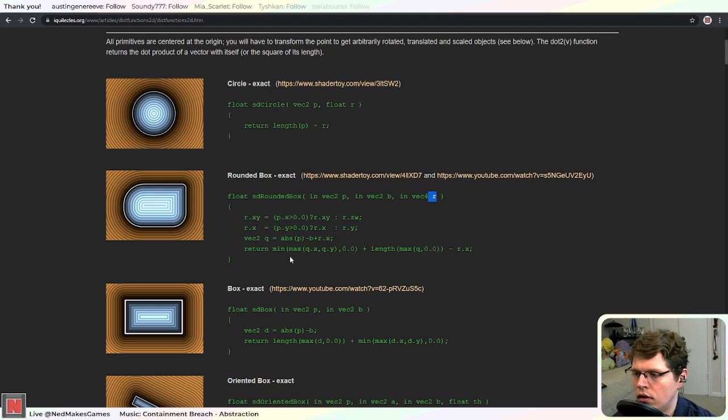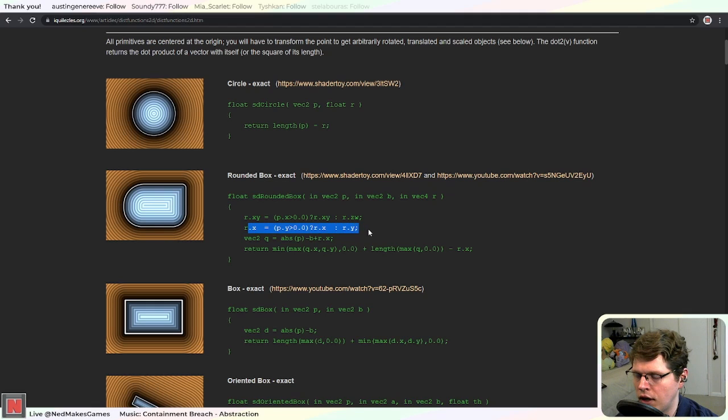So anyway, if X is greater than 0, then, oh, I see. So it's choosing different rounding values depending on if X is above or below the origin, probably. Yeah, so this is just choosing the rounding value to use. This picks between the horizontal ones, either left or right.